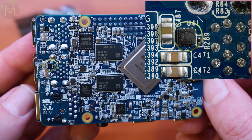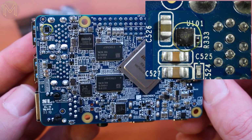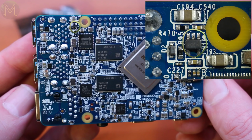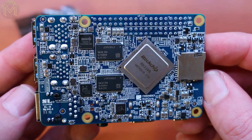U41 provides power control over the USB ports. And here we have the inescapable RK808 PMIC. It's big because it does lots of stuff. Really, you can't get away from having this on board when using any of the Rockchip SoCs. U101 is another USB PD controller. And here's yet another RT9193. This actually makes it the 5th we've seen on this board. And yeah, not sure why I took this photo either. I'm sure it'll come to me.